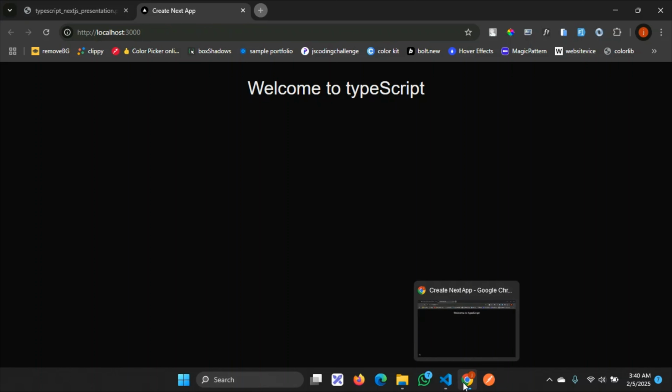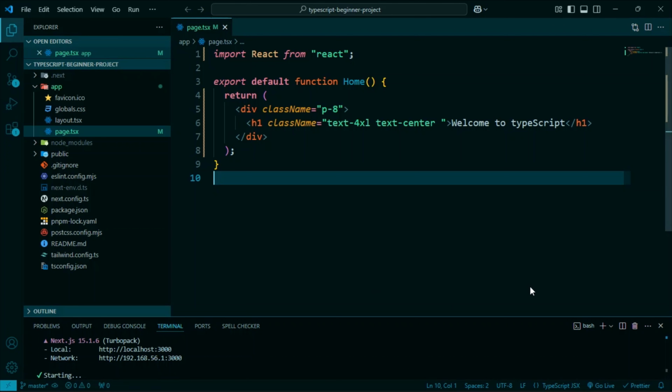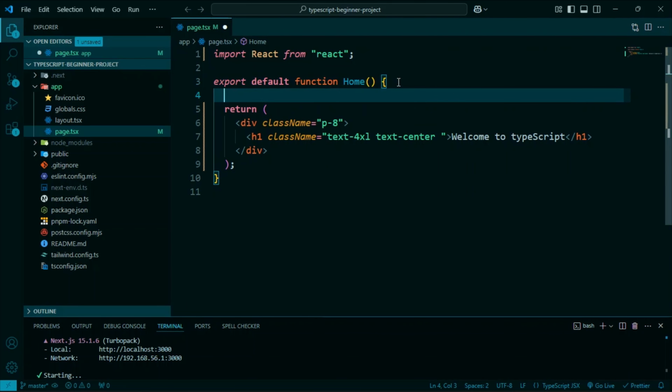So we have our environment set and we are set to start. Let's look at TypeScript inference. This simply means that you can define types of the variables you use. The rest of that we can put inside our function before the return.